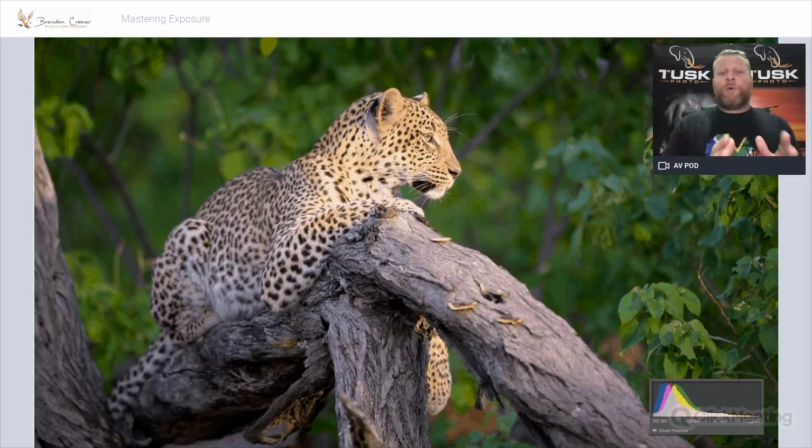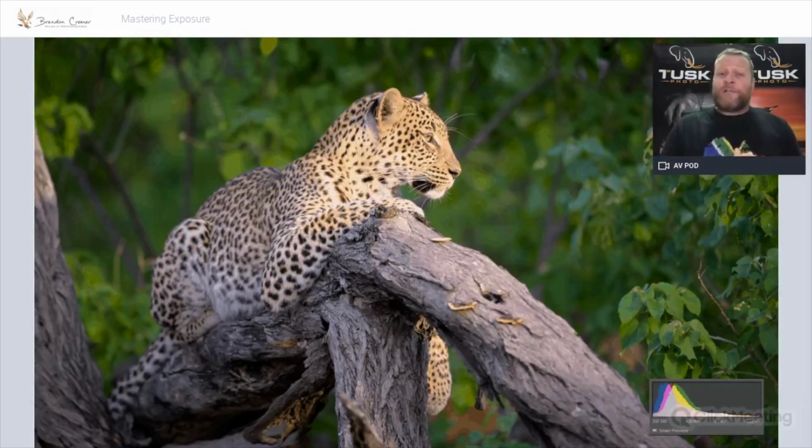Because my subject's lying there with quite a bit of nice light on it. And she's probably about, let's say, 30% of the frame, maybe a little bit more, maybe 40% of the frame. So a lot of my frame is rather dark, which is what my histogram is telling me, but it doesn't make it wrong. If I was to try and correct this and pull that histogram up to what we perceive to be correctly right, my background might now be in the mid-tone area, which is not really where we want it because it's dark. I want to keep it dark.